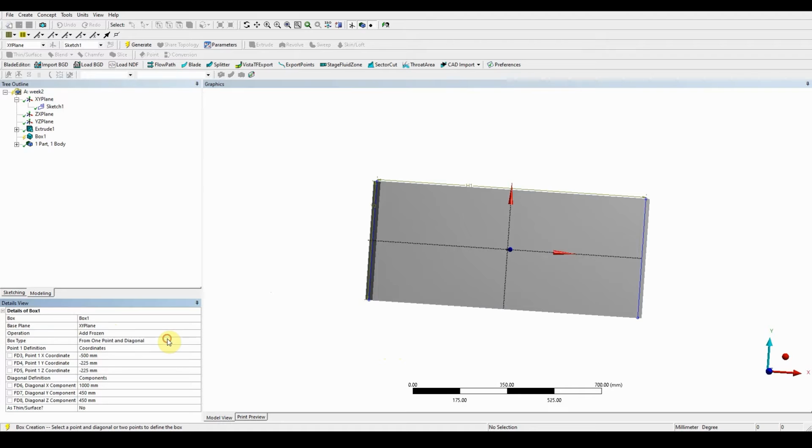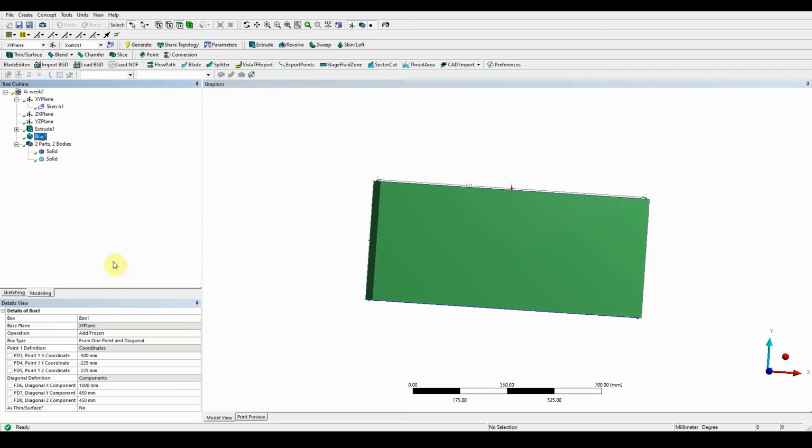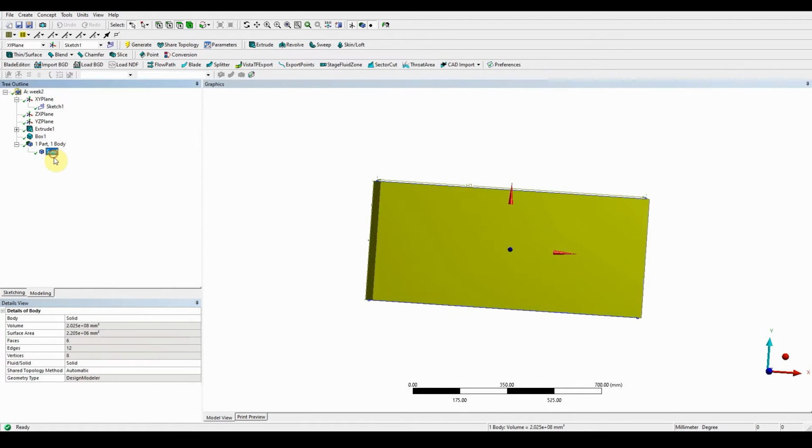Now the difference between add material and add frozen is, if I add this as material, it will just unite with the original box that's there. By adding it as frozen, it keeps it as a separate entity. This way, then the separate entity can be rotated, altered, geometry function parameterized. So adding material and adding it as frozen are two ways of keeping the bodies absolutely separate. So if I press generate, you will see there's two solid bodies. Now if I did go ahead and add this as material and then press generate, you'll see there's only one body because it's automatically united with the previous body.